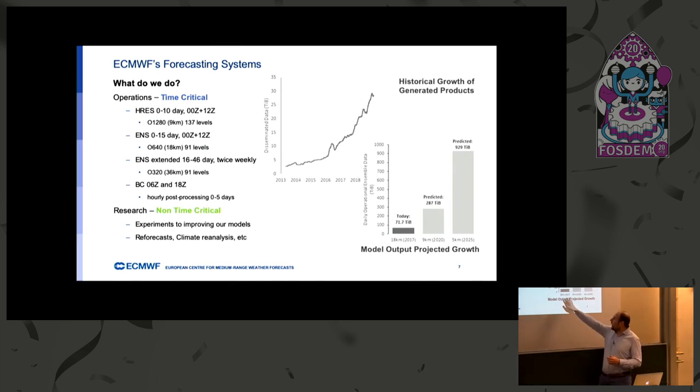So right now, our simulation that is performing in one hour is generating roughly 70 terabytes of data. So it means that we are writing to disk roughly 19 gigabytes per second. And this is our major constraints. Our model can scale way better. We theoretically could already produce this amount of data, but simply we cannot store it. The I.O. that we are using today, that is a parallel system with Luster and so on, is not able to cope with that. And we are working to improve on that size. But in any case, we are committed to increase to five kilometer resolution by 2025. So we are still working on that.